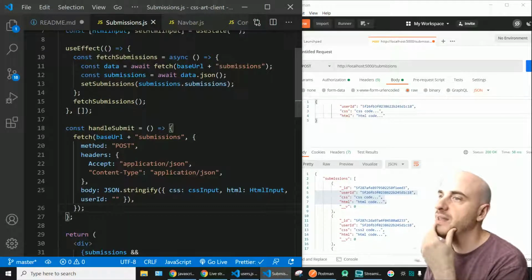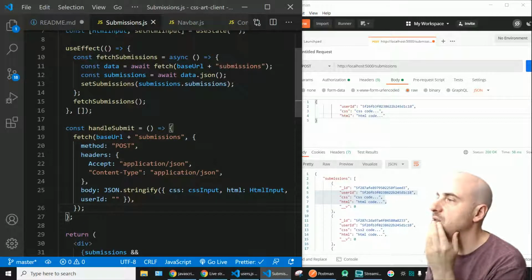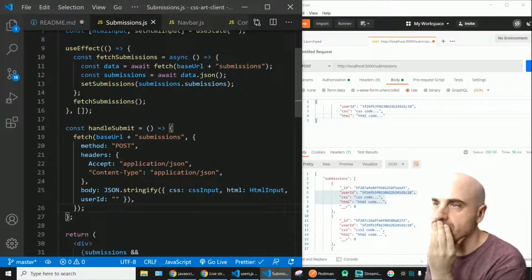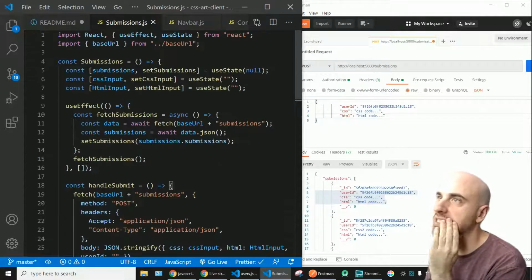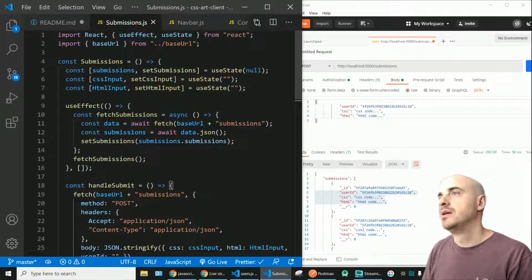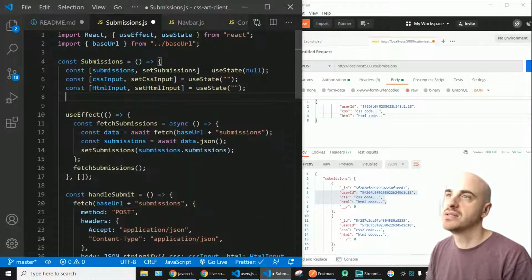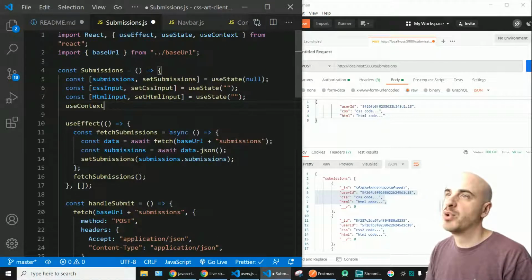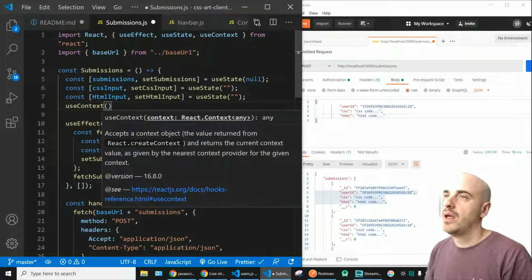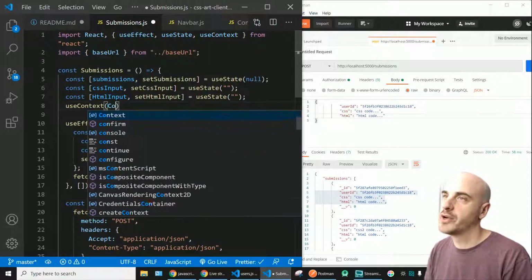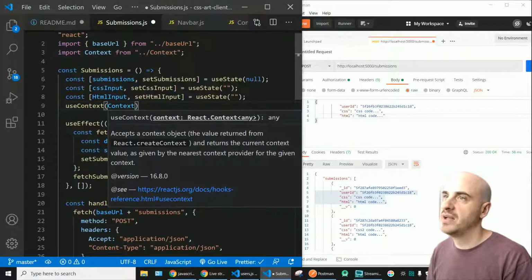Yeah, so we need the currently signed in user, we need their ID. So let's do that. We need to grab that from our context. So the way we grab anything from our context is we type useContext, auto import it in. The one argument it takes is our custom context we created, auto import that in.